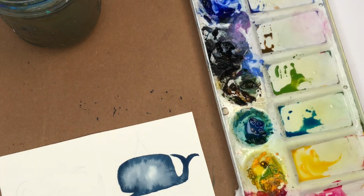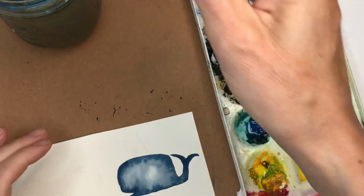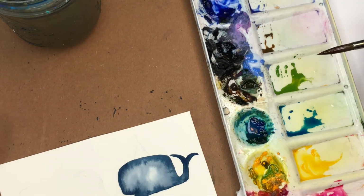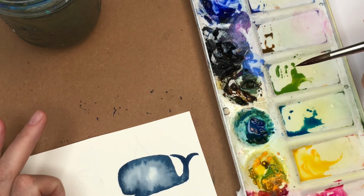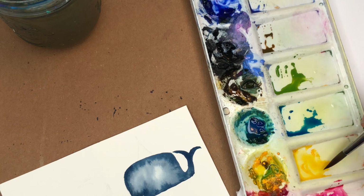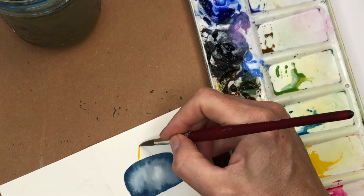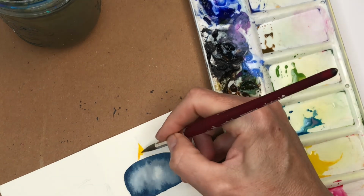This is where I'll use my, I'm switching back and forth to my eight long round. The hat, you know, it's kind of like a navy wheel. You can make it bright and fun. Maybe yellow with some green or pink, whatever you want to do. I think I'll do yellow and then I'll add a green. I'll just fill it all in yellow.